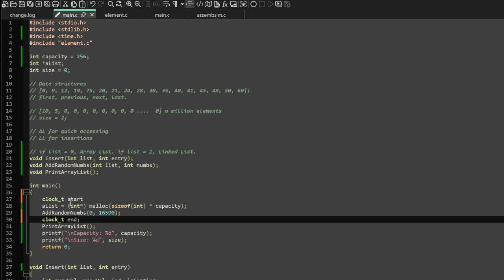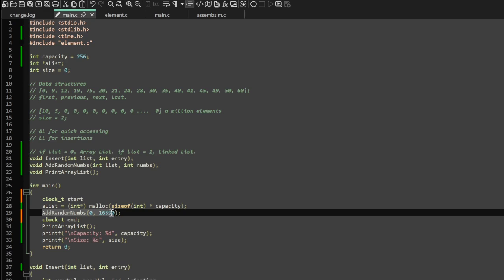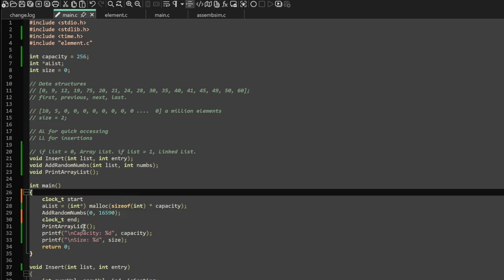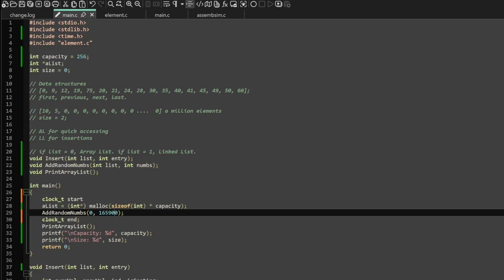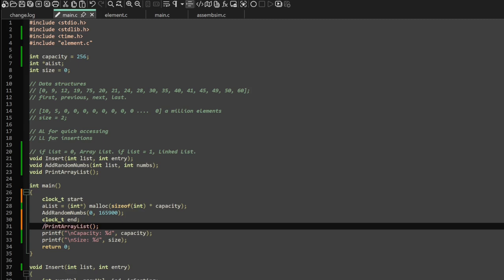Basically it's going to record the amount of time that it takes to add 16,590 random numbers. We might as well just make it even larger, and we're not going to be printing anything anymore.